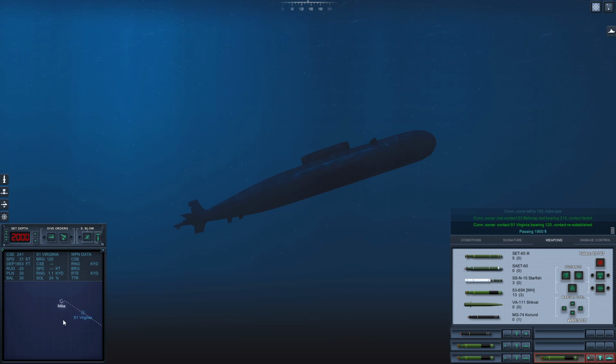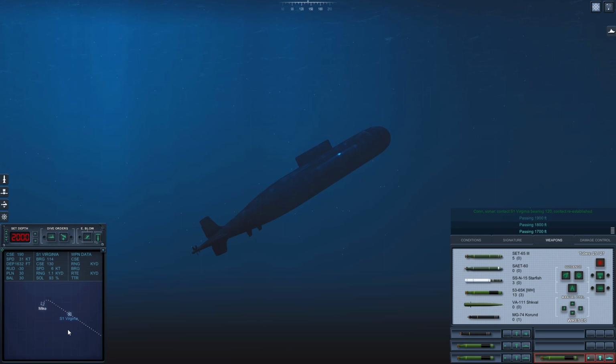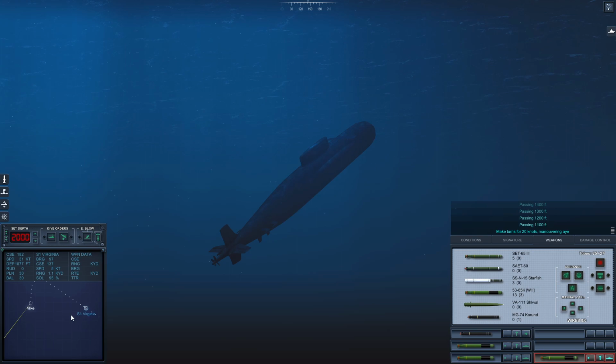Passing 1,800 feet. Passing 1,700 feet. Passing 1,600 feet. Passing 1,400 feet. Virginia 6 knots, why? Passing 1,200 feet. Passing 1,100. Make turns for 20 knots.